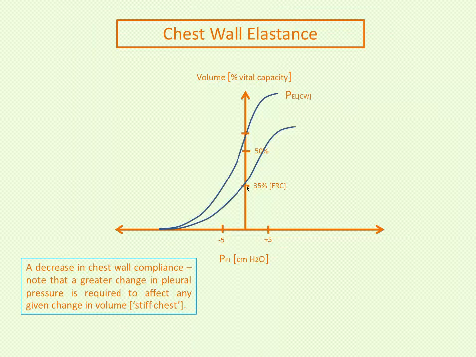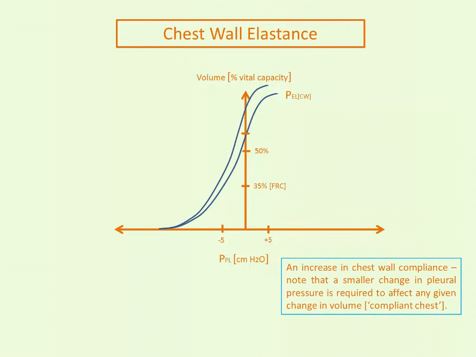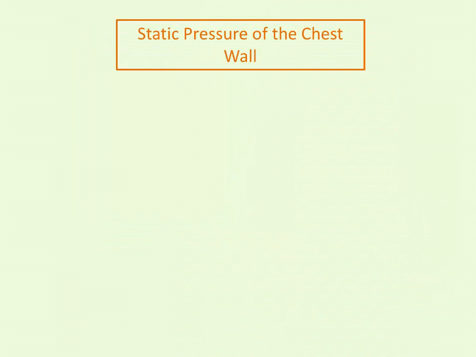thoracic volume. So you can see compared to this curve, moving the pleural pressure from atmospheric to slightly negative, while doing the same thing for this chest wall elastance curve, making the same pleural pressure drop results in a much smaller volume change in the chest wall. And you could imagine massive obesity or massive ascites as being an etiology for that curve. An increase in the chest wall compliance curve is essentially just the opposite. So a smaller change in pleural pressure is required to affect any change in the volume of the chest wall.